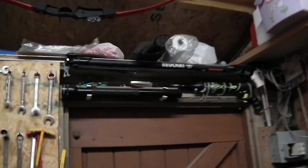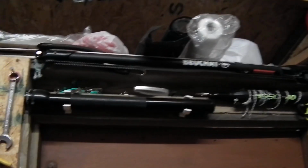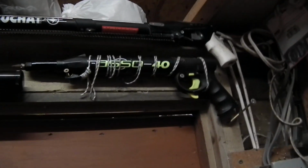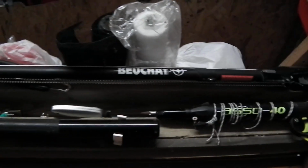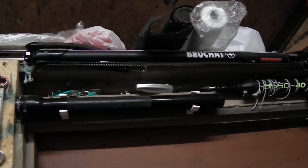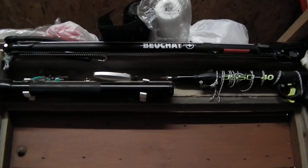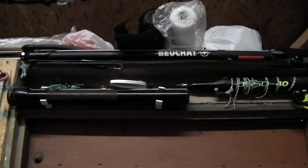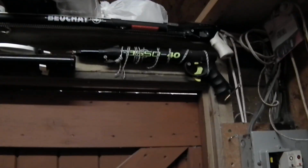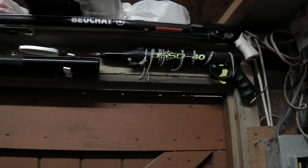Up there we've got a couple of harpoon guns or spear guns. Got a bow shot and an asso. That one's air compressed, it's a little small one. And the one above it is your standard band gun. That one I take if I go... God, holding this camera up, it's making my arm shake. The top one I use for when I'm snorkeling, if I go looking for fish. And the bottom one I carry sometimes if I'm diving. If I'm going for flatfish like turbot and things like that.